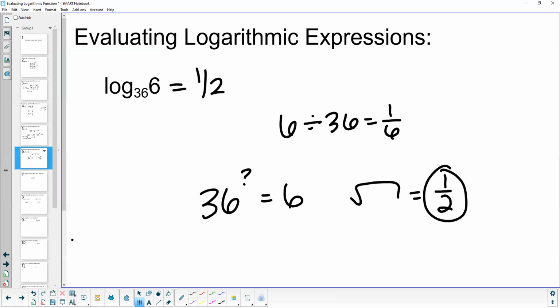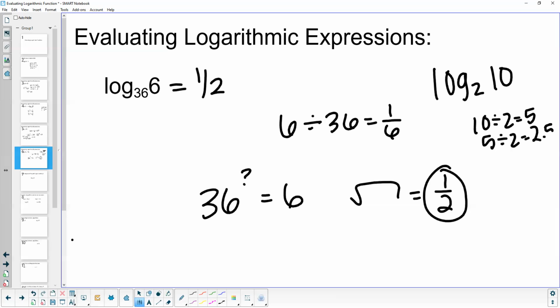However, sometimes the numbers aren't going to work out perfectly. We're going to run into situations where we see something like log base 2 of 10, where I ask myself, how many times do I need to take 10 and divide it by 2 until I can get 1? Well, 10 divided by 2 is 5. 5 divided by 2 is 2.5. 2.5 divided by 2 is going to be 1.25. You can see we're getting close here, but once I take 1.25 and divide that by 2, all of a sudden I've only got 0.625. Now I'm past it. So it's going to be somewhere between 3 and 4. So how do we figure out what that is?